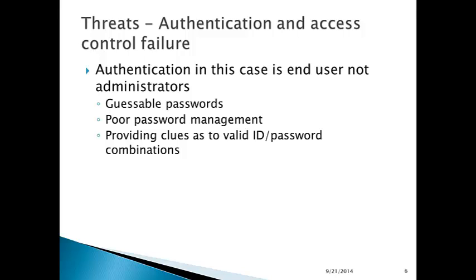Something that attackers might do is go to a website, enter an invalid ID and password, and see what the error message is. If the error message says that user doesn't exist, then they know it's the user ID that's at fault. If it says password invalid, they know the user ID is valid and the password needs to be changed. This is valuable information to somebody trying to break into your website.